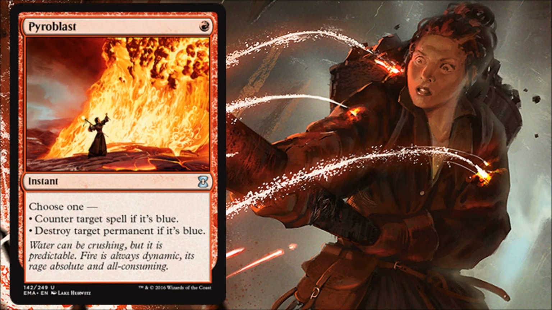Pyroblast. Now, we talked a lot about Hydroblast. Some of it still applies to Pyroblast. Originally from Ice Age, it was then reprinted in 5th edition. And Pyroblast actually sees a little more play than its sister card, Hydroblast, just because blue is just so powerful in Eternal formats.